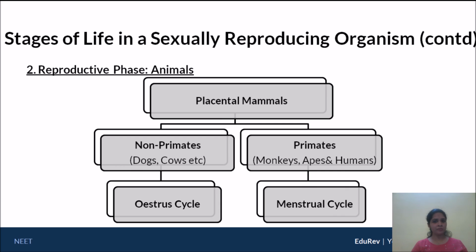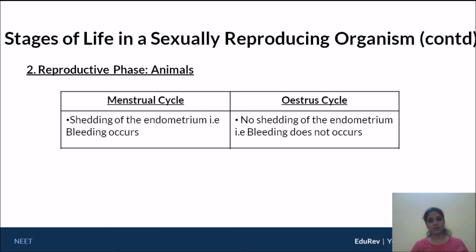Now, we should be a little familiar with the menstrual cycle since we're human beings, okay? But let's try to understand what an estrous cycle is with respect to a menstrual cycle. So let's take some distinction points. In a menstrual cycle, we know that once every month the female sheds the endometrium. The endometrium is the inner lining or the blood lining of the uterus. So bleeding occurs once every month. It's a cyclic process because it's occurring once every month. But in an estrous cycle, there is no such bleeding. There is no such shedding of the endometrium, the uterus lining.